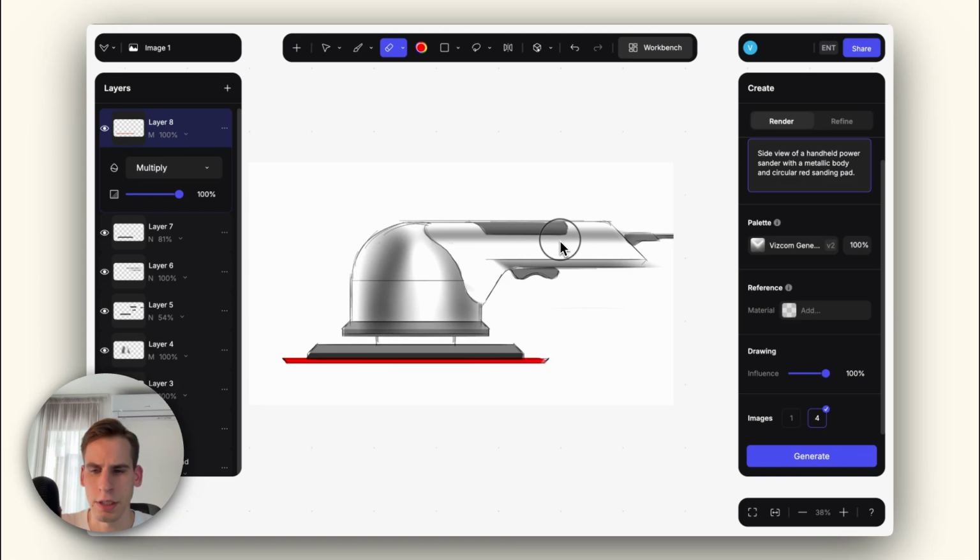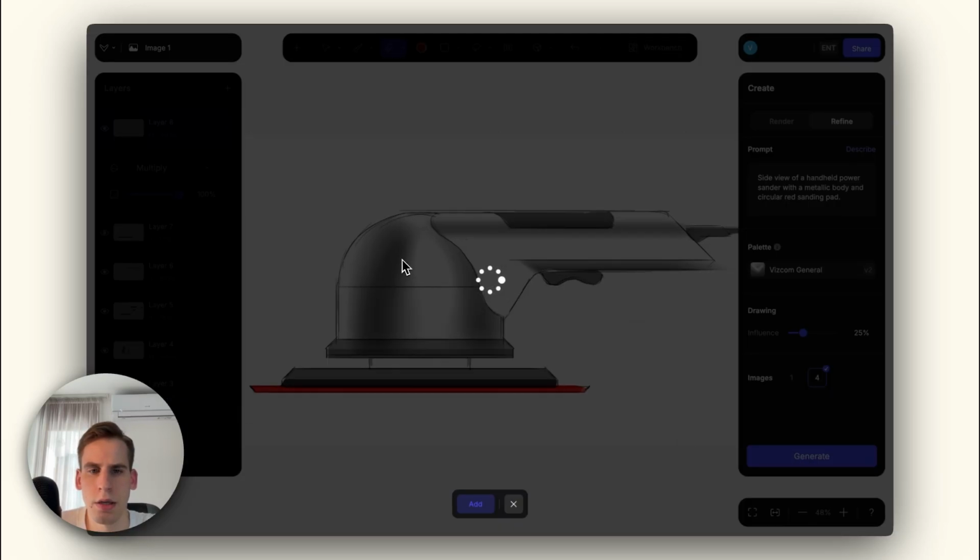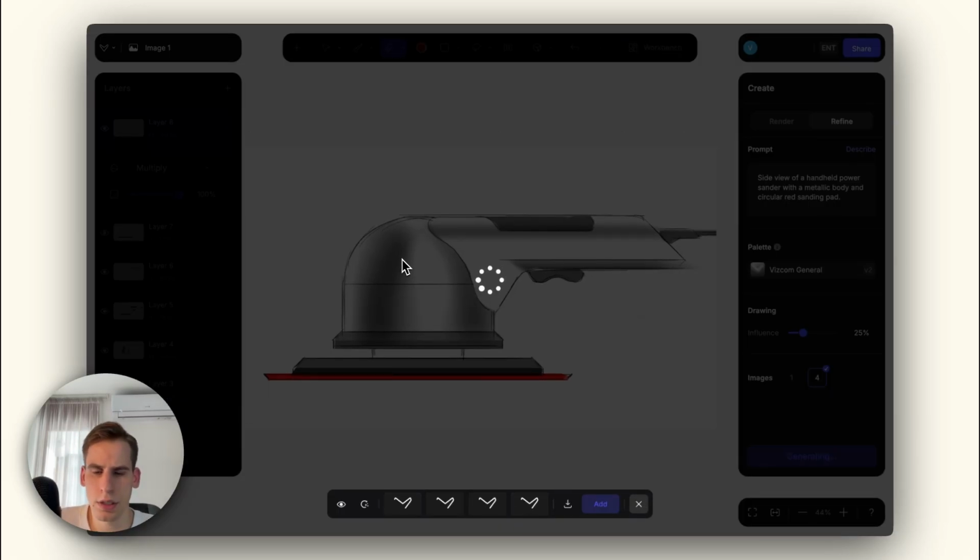I can either explore this on the workbench view, or I can also create maybe the first renderings here to validate the sketch. What I would do here, before jumping into render, we can also just refine on a sketch to see if we can get a little bit of value addition by refining. So if I go to refine, now it's going to keep the colors, and now I just have to lower on the influence. With this general V2, I have to lower it quite a bit to get a certain difference here, but let's see.